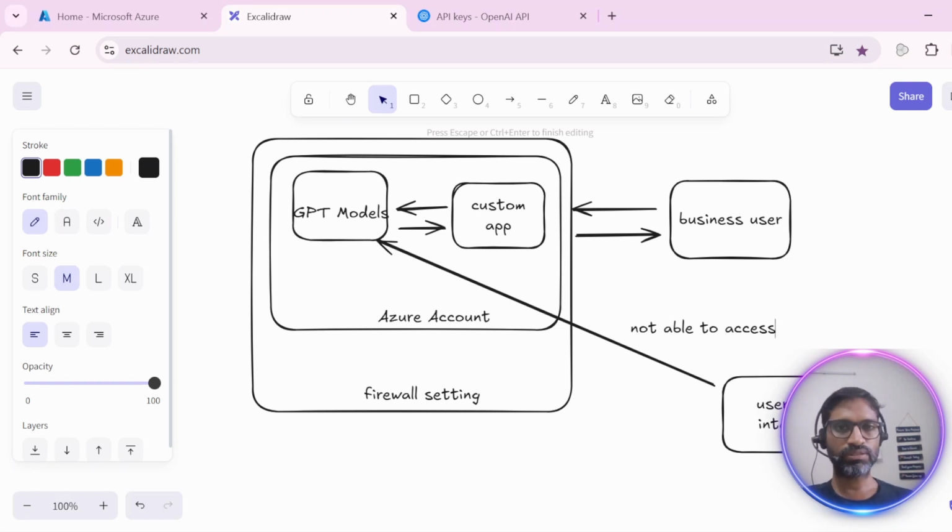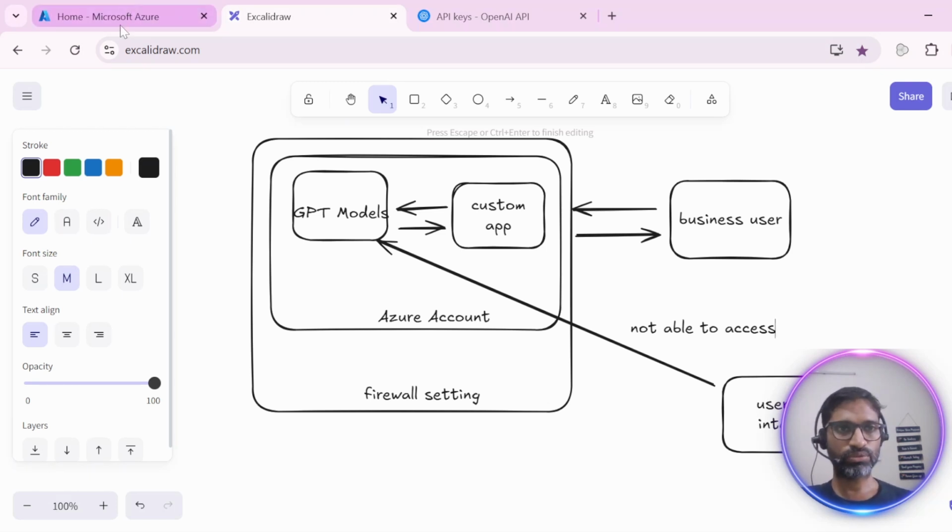And this is done because they are basically safe because of the firewall settings, and that business data is private data, so that should not leak. That's why we don't inference the OpenAI models which are deployed in the OpenAI's infrastructure. Otherwise, they will use your information or your data, your privacy will be lost and things like that.